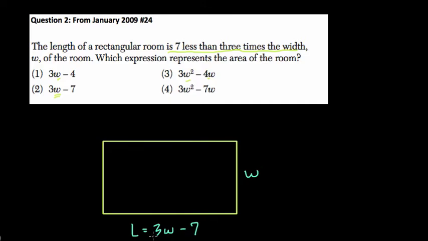Most people, though, I think tend to rush here and write something like this. Tim, do you want to explain why is this one incorrect over here? And when would it be correct? How would you phrase this one? So this one I would phrase as 3 times the width less than 7. And the reason why it's incorrect is because these two things are not equivalent. 3W minus 7 and 7 minus 3W are not the same. In fact, they're opposites.